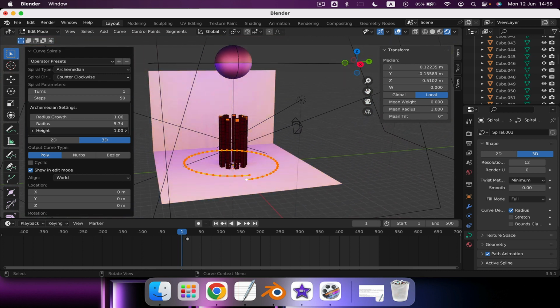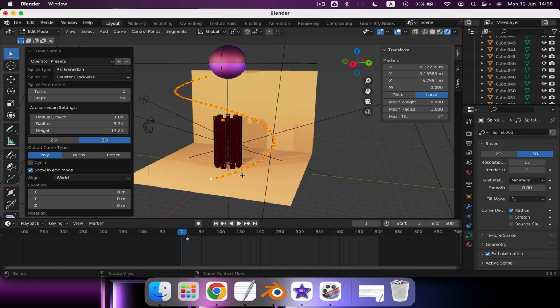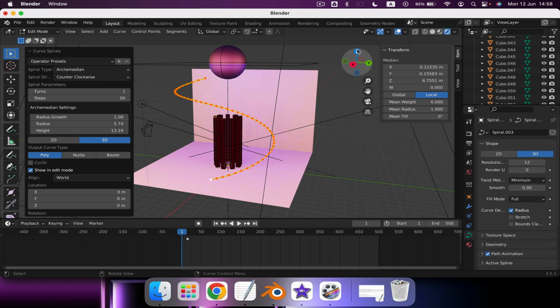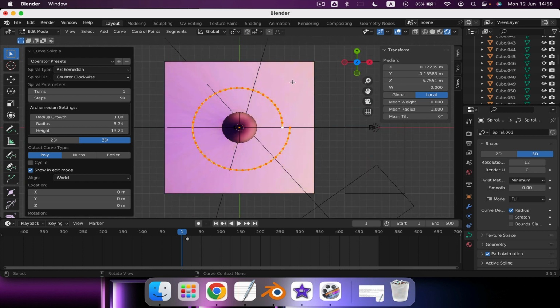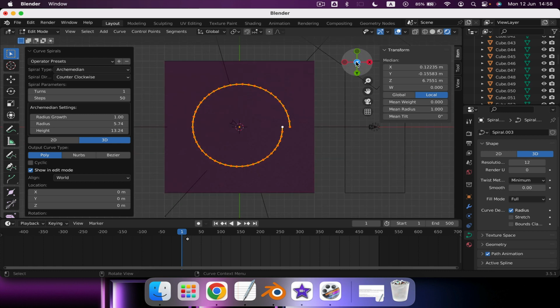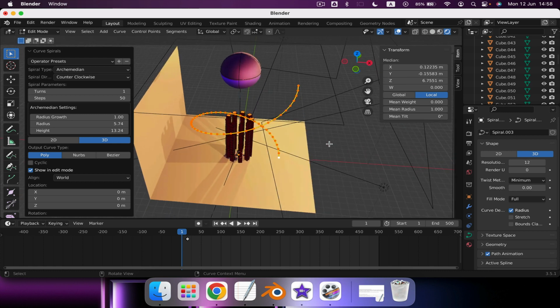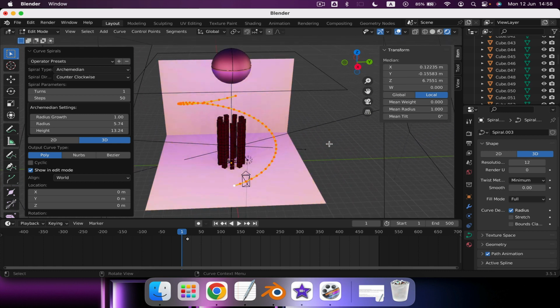And we want it like that. We want the height so that it starts off nice and high and rotates round and comes down to the bottom. Okay, and we can look from overhead. It looks the same from overhead, yeah, but from the side we can see that we've got some height.